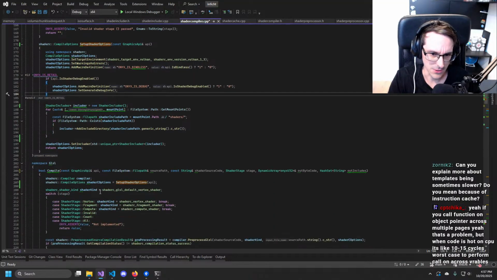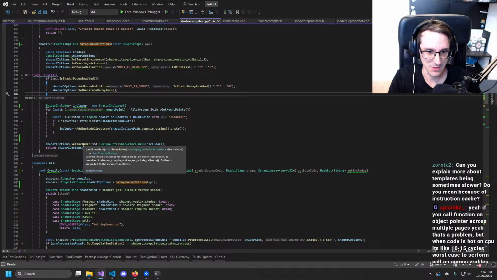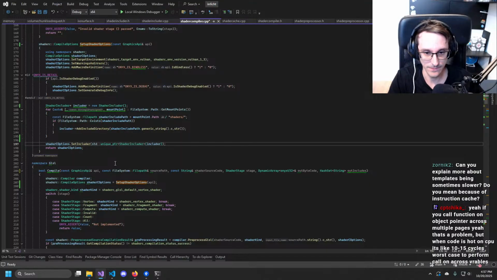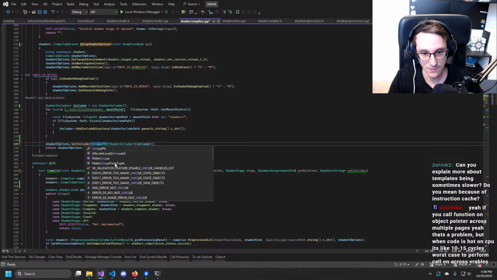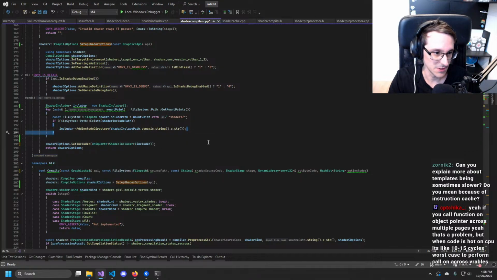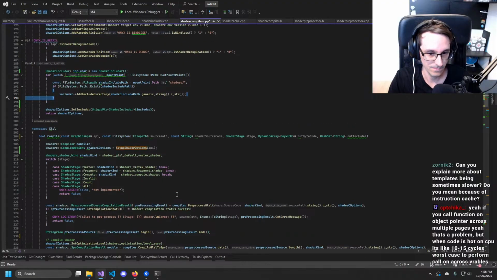How do I get my shader includer? Because I give it as a unique pointer into that thing, but I would want to get the includes out again.